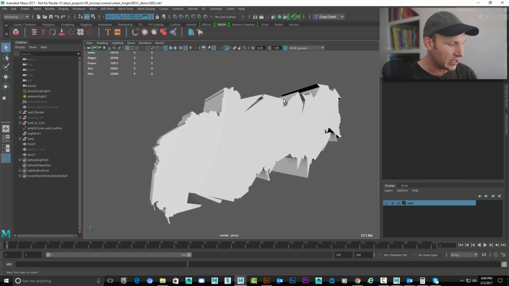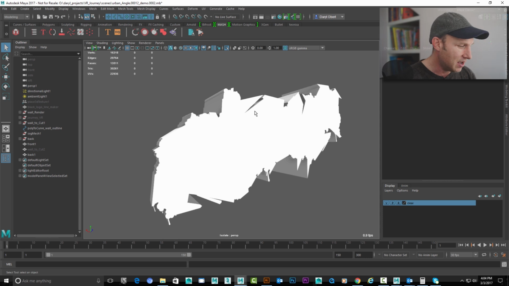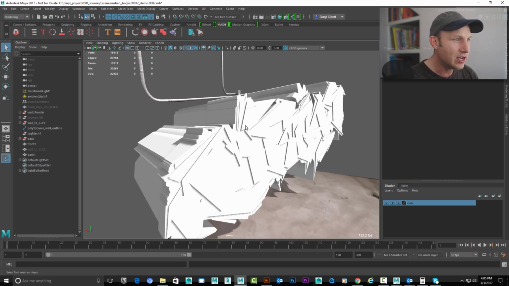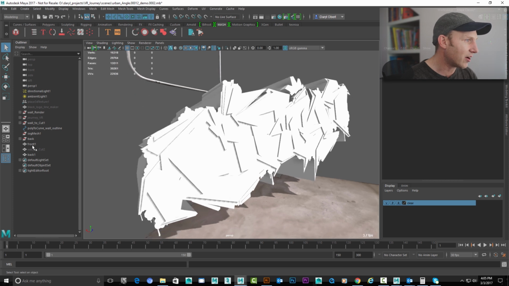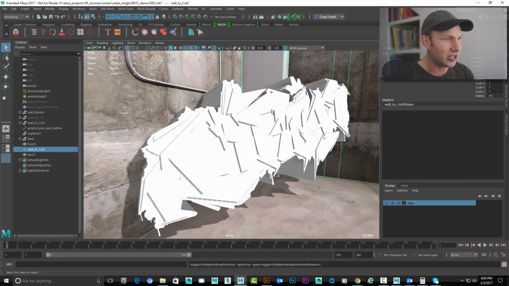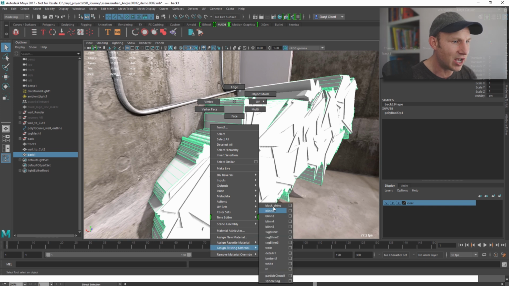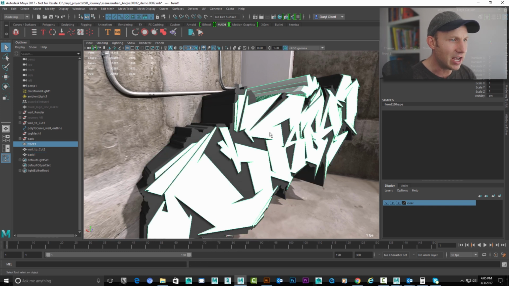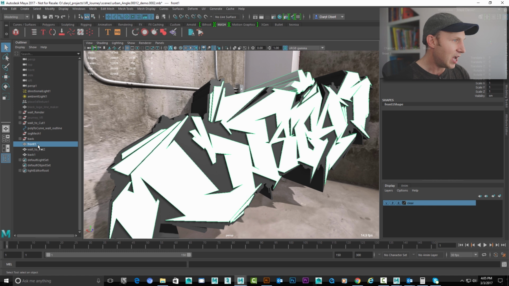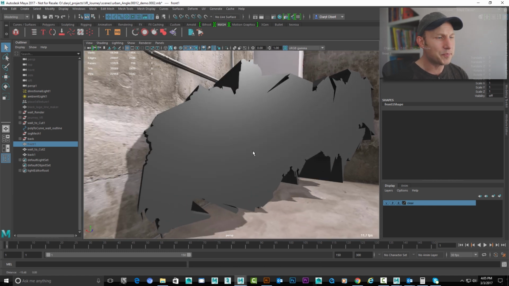It's actually really, really easy to do. So let's get back to my world view here, and let's get our walls back on. This is why I made that hidden version there. So now we've got our walls back on, and I'm going to assign the material of shiny black to this guy, and we can hide our front. We don't need to see that for now.